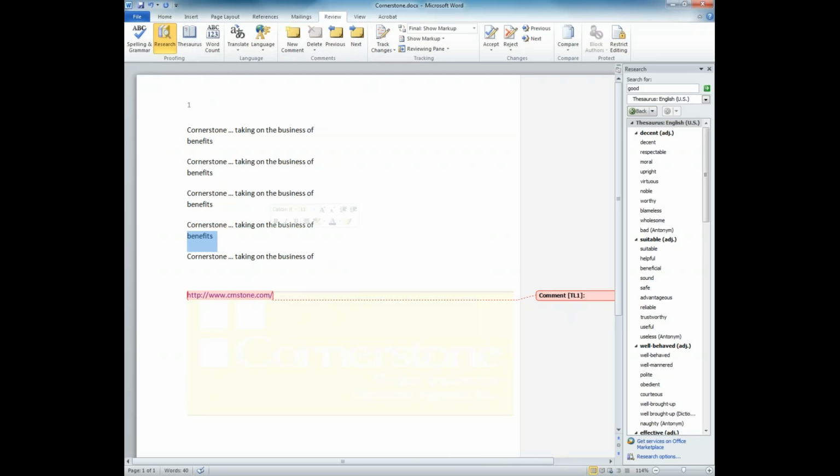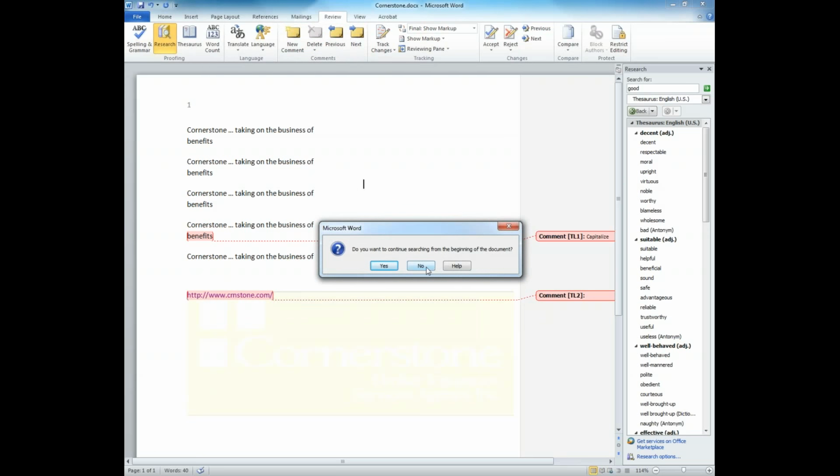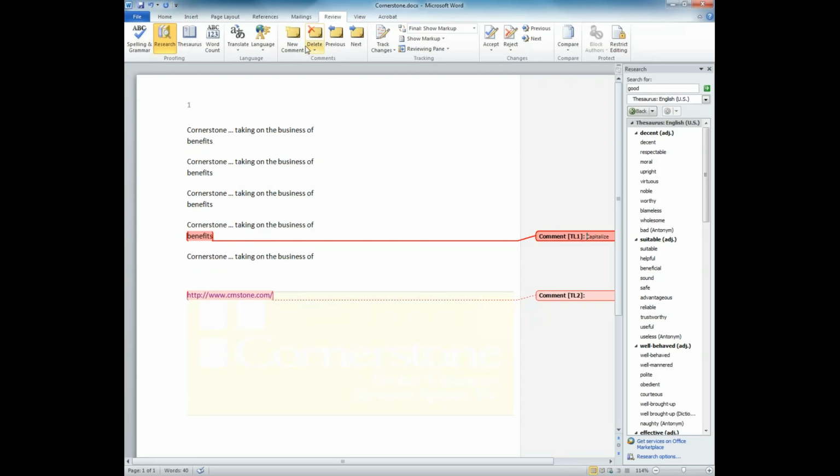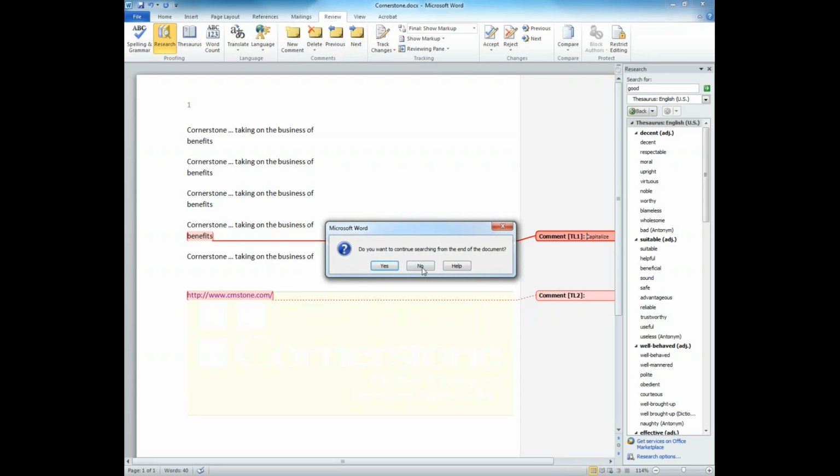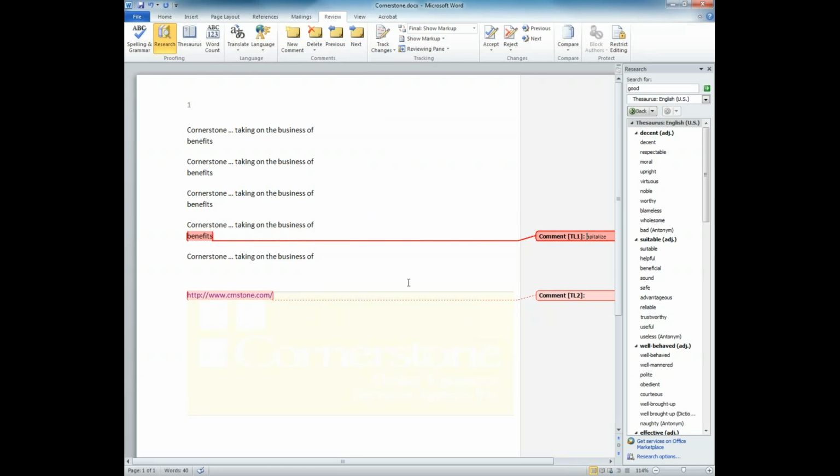Comments are extremely useful because they allow you to simply highlight and then type off to the side for review and different editing options, such as here, I could add something like capitalize. And then when you save this document and people who are approved log in, they can see your comments and make changes. You can also go through using these here. You can go to the previous one or the next comment here.